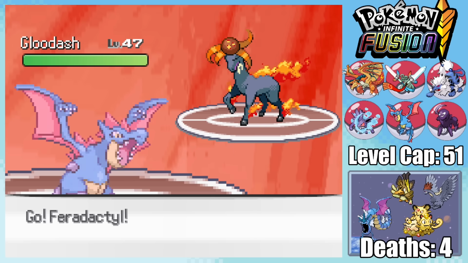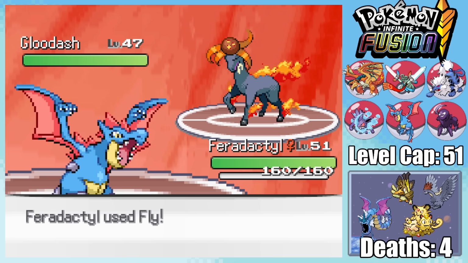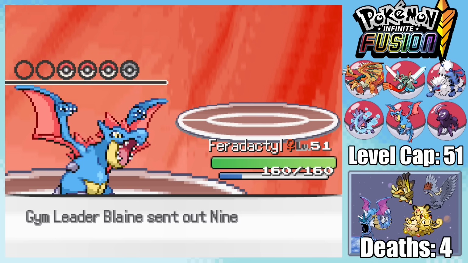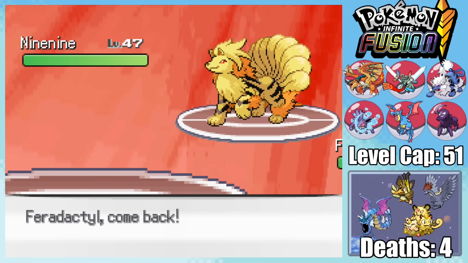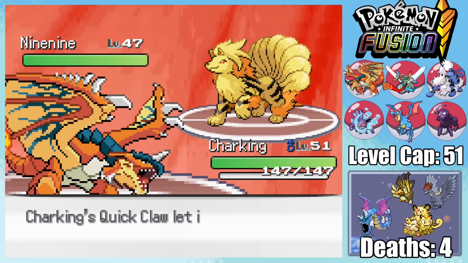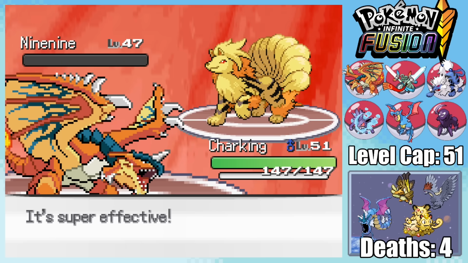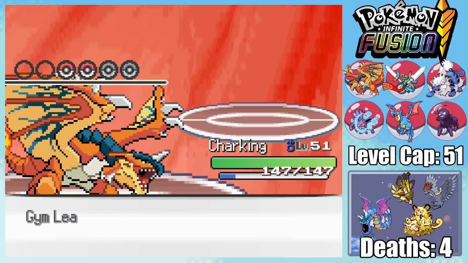He starts with a Grass Fire Gludash as I send in my Water Flying Ferrodactyl and immediately go for a Flying Gem boosted Fly to take it out in one hit. He then sends in 9-9, which is a pretty questionable Pokemon for a guy with a mustache to have. So expecting a Thunderfang, I send in Charking, who can outspeed with my Quick Claw the next turn, taking it out in one shot with a critical hit Earth Power.